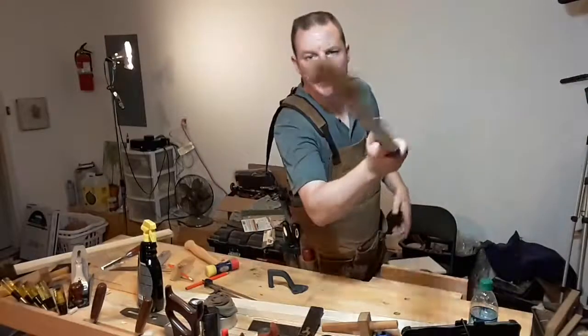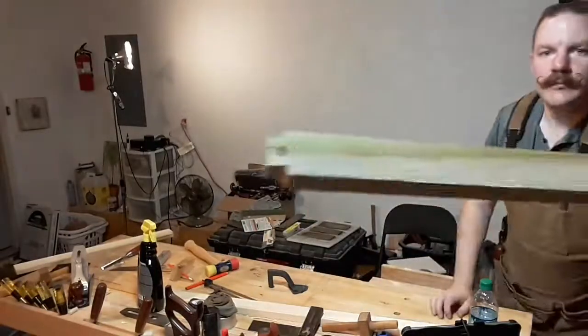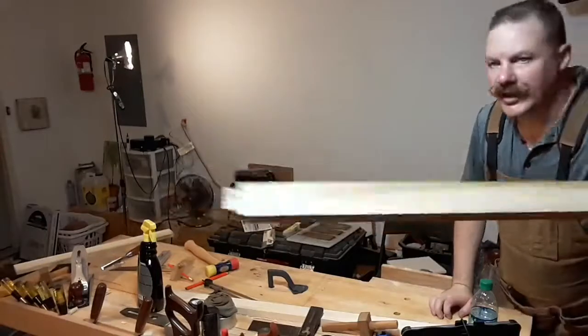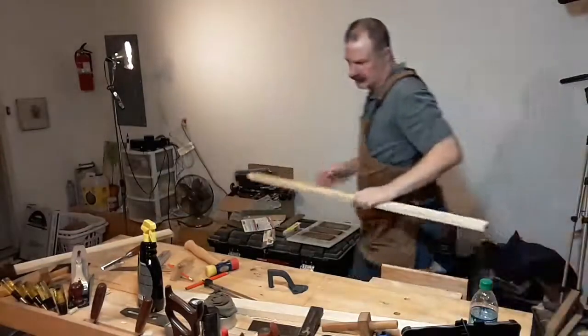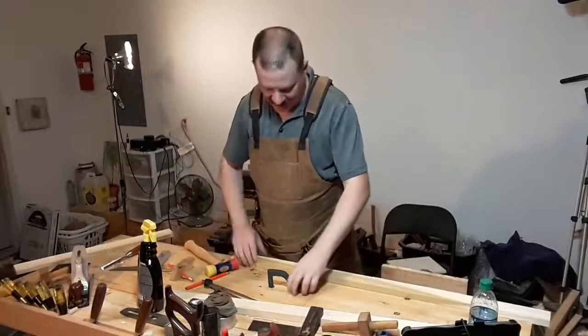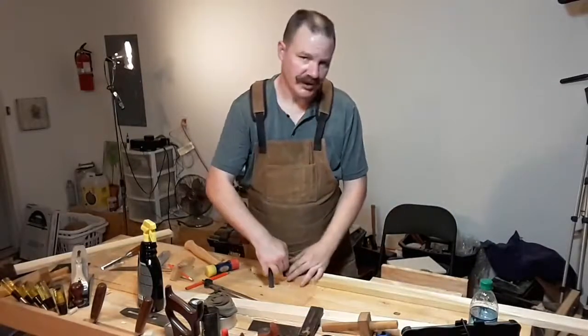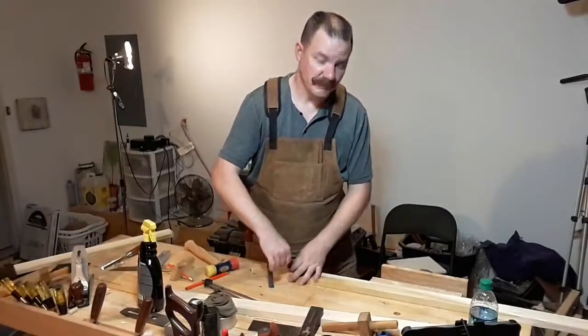And I hope maybe you can see, not really. We're just cutting a little notch right there out of the middle. Could use a coping saw for that task, but the coping saw does not give you as clean of lines. You'd still have to come back with a chisel later on anyway.